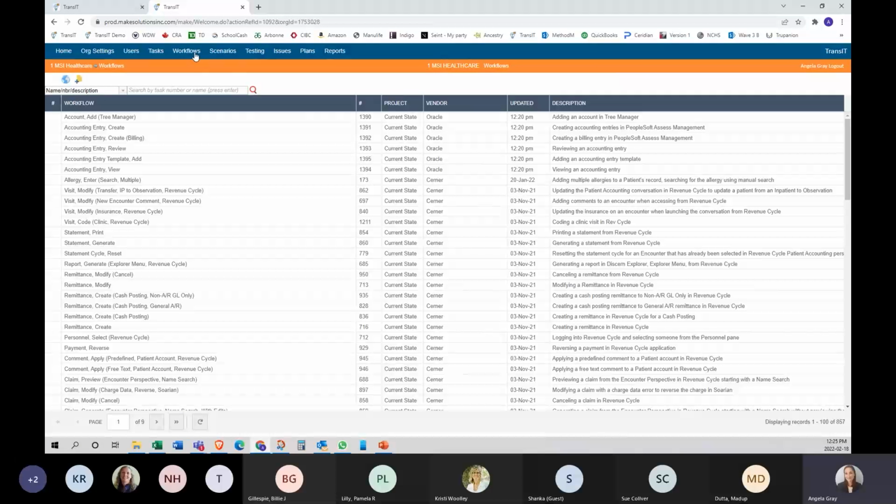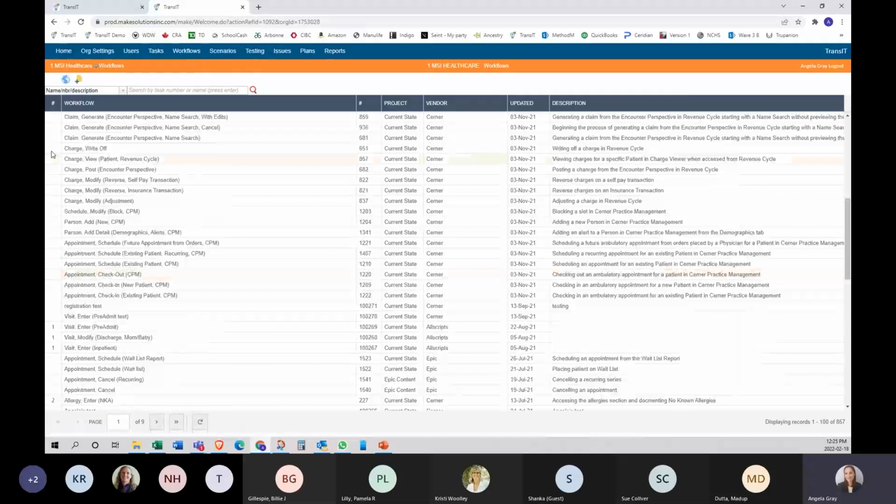So workflows. When you insert a workflow into a scenario, it gives you the notification on the left-hand side here to let you know which scenarios those workflows are being used in. However, previously, when you were inserting a workflow that was not yet in your organization, from our global content, it wasn't automatically updating this column to let you know the number of scenarios it's been added to, but that has been fixed.